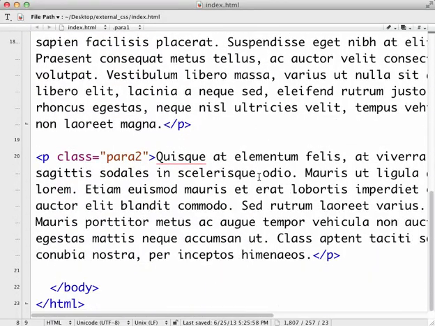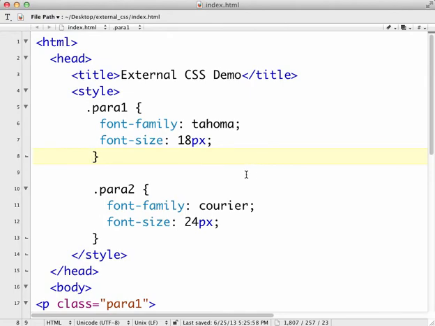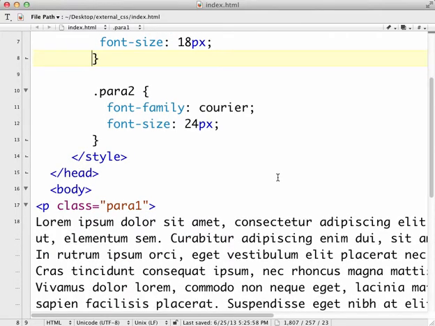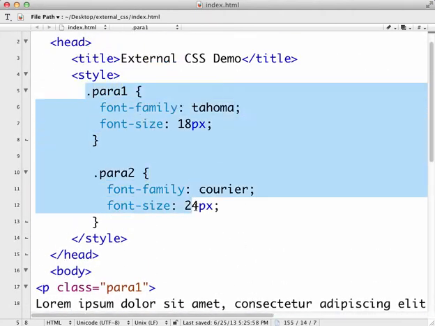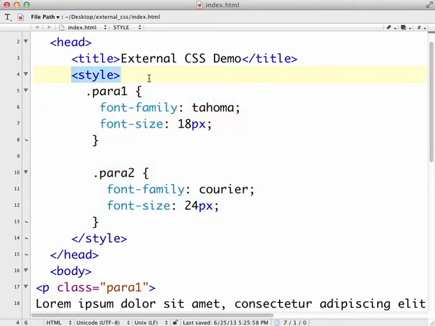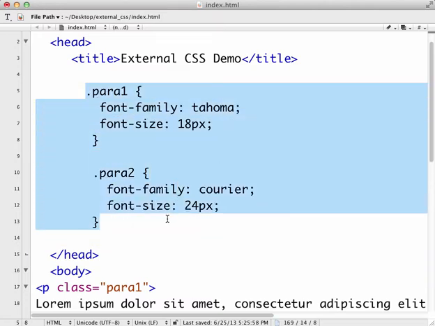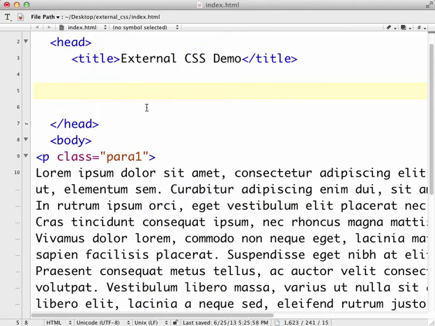Now, all of this is in one file called index.html, and I want to separate these. I would really like to keep the HTML in the HTML file and the CSS in a CSS file. Here's how this works. You no longer need the style tag, so I'm going to delete the style tag right out of there. We don't need that anymore. I'm going to cut all of this CSS code out. It might be 4 lines of code, 8 lines of code, or 800 lines of code. All of your CSS is coming out of there. I'm not going to just delete it. I'm actually going to cut it, because I'm going to paste it here in a few moments.